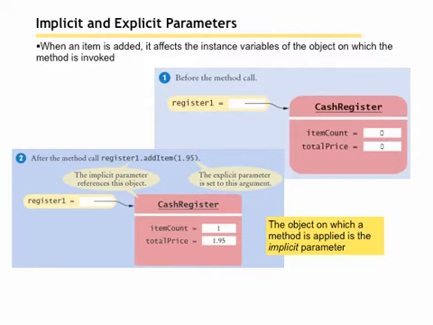Implicit and explicit parameters. So we have used explicit parameters so far. Notice that in this example, if we want to call the addItem method, we put something in parentheses. That's an explicit parameter, and that explicit parameter is passed to the method. But there's something else that's passed to the method, and that's the implicit parameter. The implicit parameter is a reference to the current object. And the reason for this is, while instance fields or data are stored separately in each object, the instance methods are shared in memory.